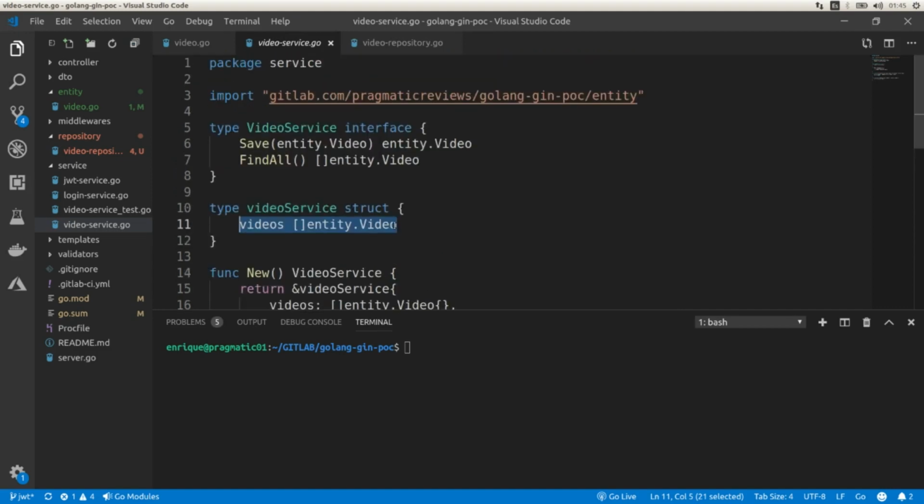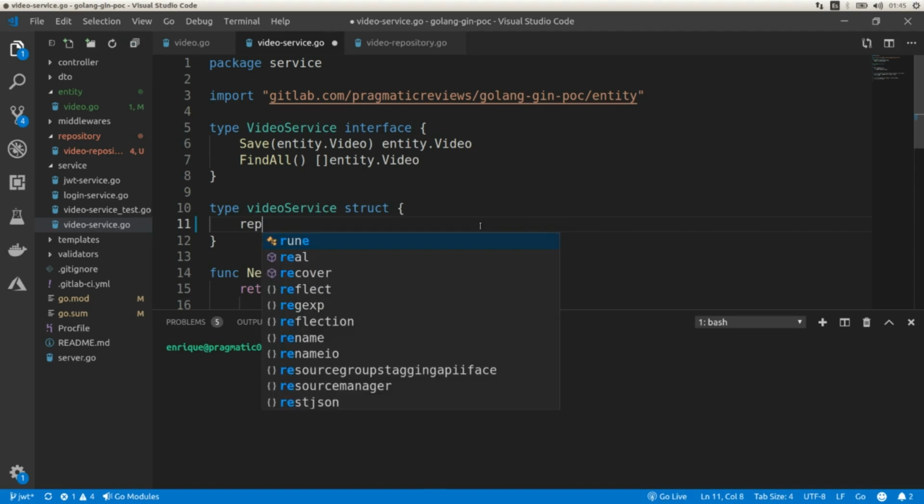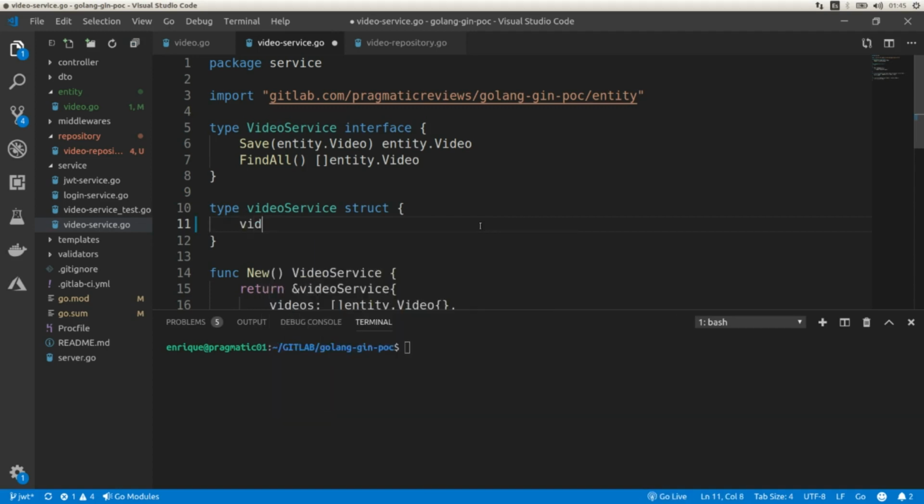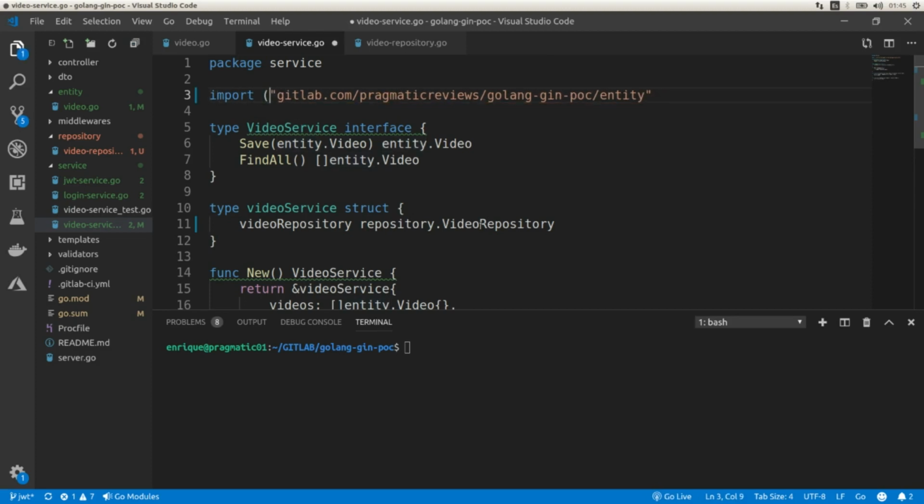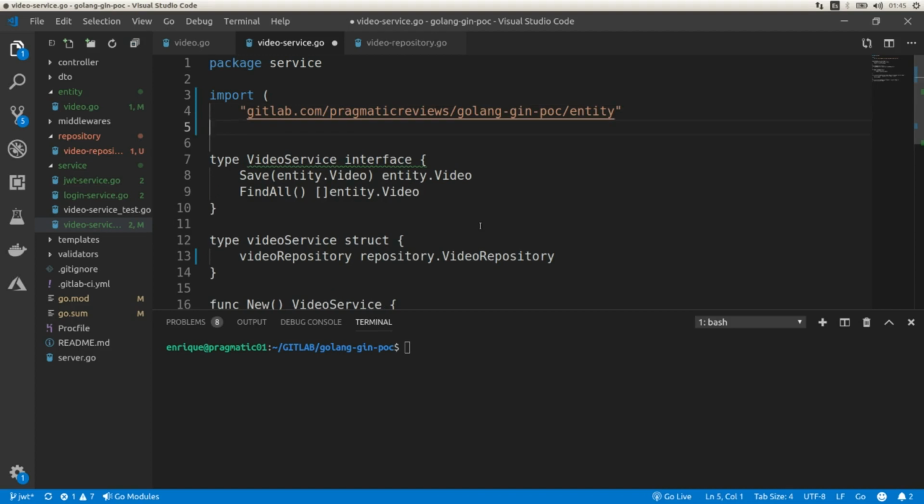So here this is going to be repository, video repository, and it's going to be repository.video repository. And I need to import that package here.